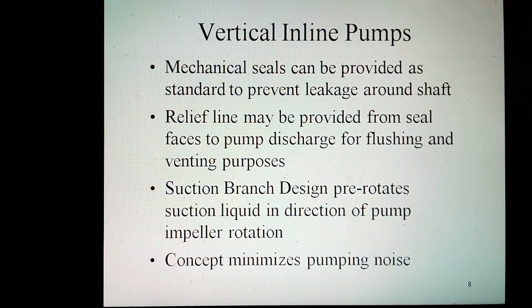Mechanical seals can be provided as standard to prevent leakage around the shaft. The release line may be provided from the seal bases to the pump discharge for flushing and venting purposes. Suction branch design pre-rotates suction liquid in the direction of pump impeller rotation. This concept minimizes pumping noise that is otherwise associated with more common short radius suction inlet designs.